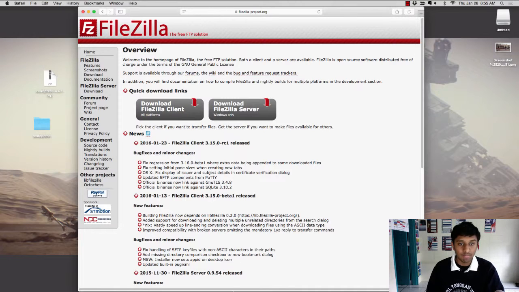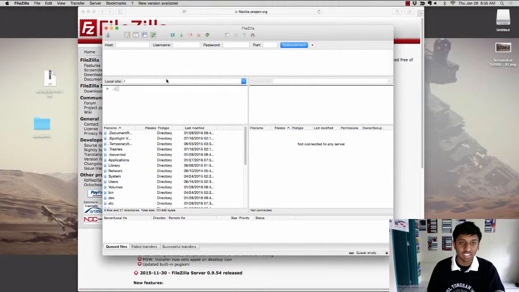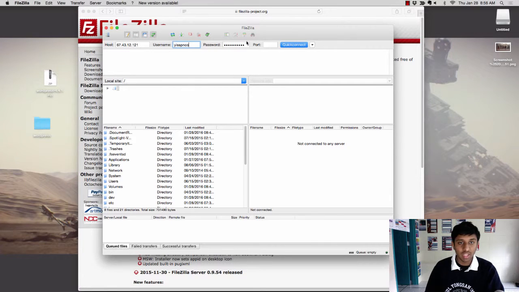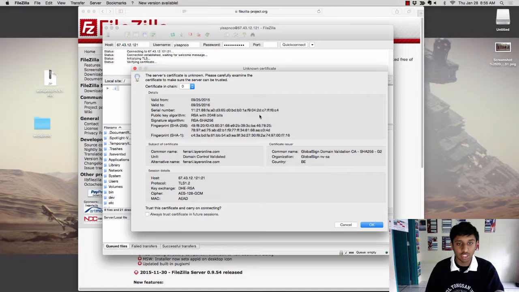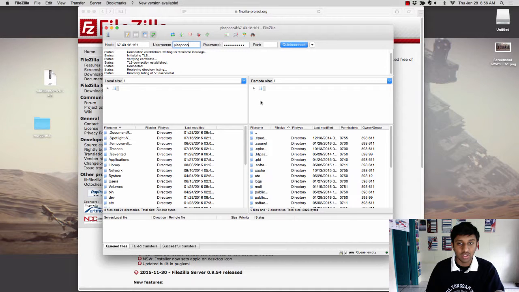So okay, let's go. The first thing we need to do is connect FileZilla to our server, and to do that you'll need to enter a couple of details. You need to enter your host, which is going to be like an IP address, your username, and your password. All three of these should have been provided by your service provider, so you should have them ready. I'm going to enter mine here in just a second. Alright, once we have these entered, we're going to click Quick Connect, and it should establish our connection in just a second. Okay, we are now connected.